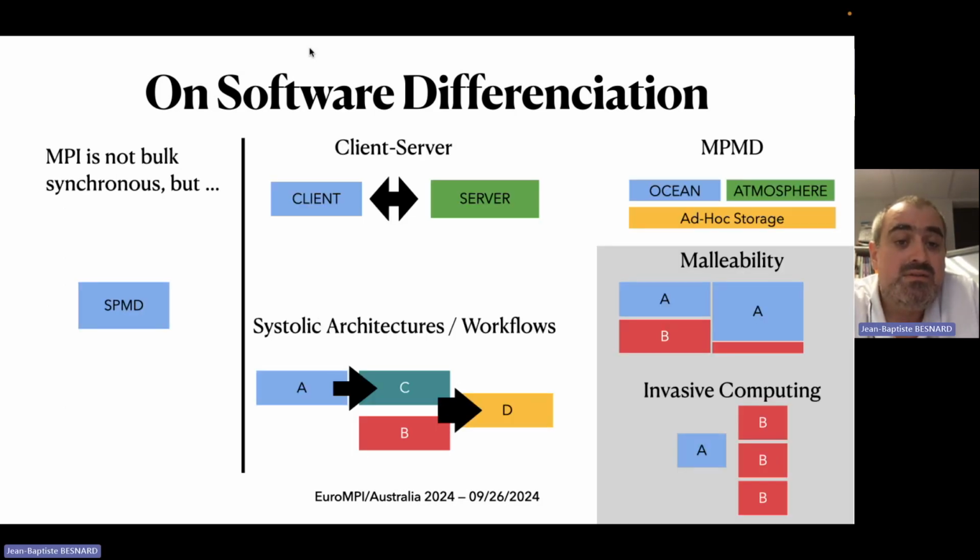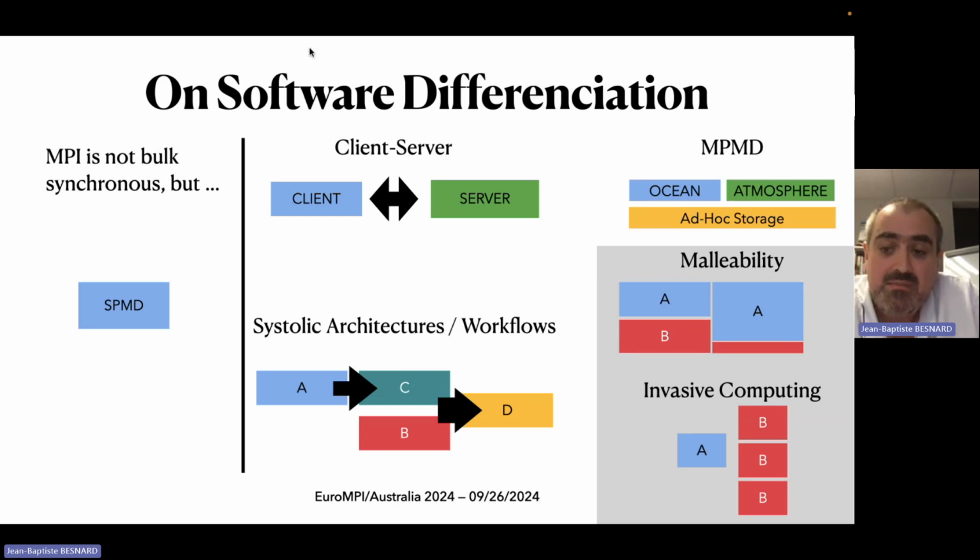If we allow ourselves to look at MPI processes a bit differently and to open MPI to new models, we can quote the well-known quote: MPI is not synchronous, but it is mostly used as such, sadly. And if we horizontalize a bit, we have the client-server model, which is close. We also have the underutilized in HPC systolic architectures, which are allowing pipelining parallelism. And at a coarser granularity, these architectures are workflows.